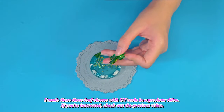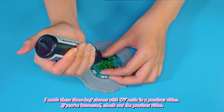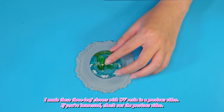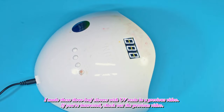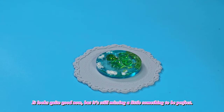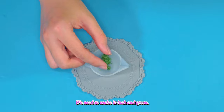I made these three-leaf clovers with UV resin in a previous video. If you're interested, check out the previous video. It looks quite good now, but it's still missing a little something to be perfect. We need to make it lush and green.